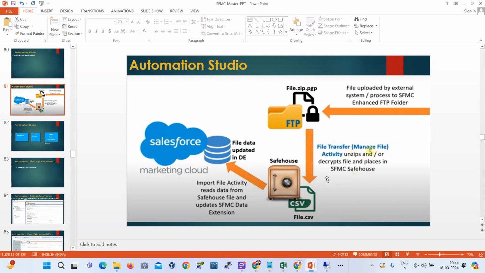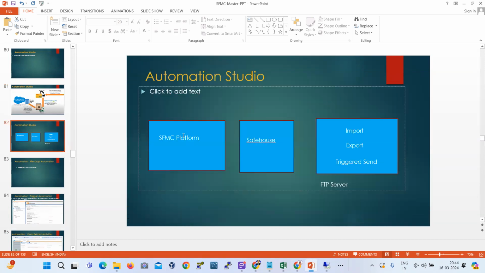So FTP goes to the safe house, and the import file activity reads data from the safe house file and updates the SFMC data extension. This is the way outside data comes to SFMC. So there are export, import, and trigger dataset.